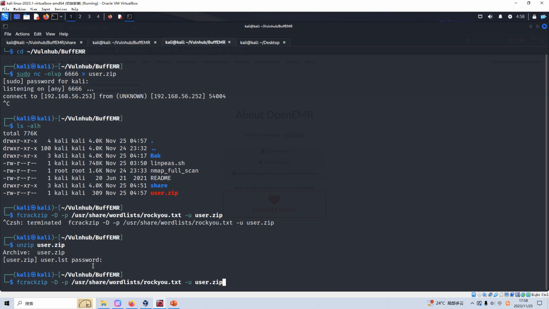Also, you can use John the Ripper to crack. We cannot succeed in cracking at all. To save time, I don't want to do that. So maybe the source code. We have already downloaded the source code of all the site, not a page.